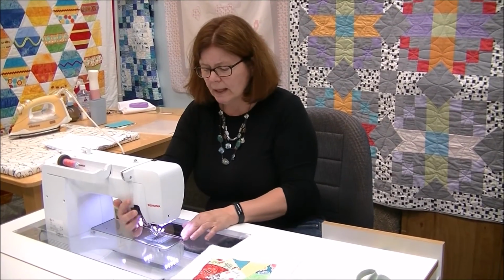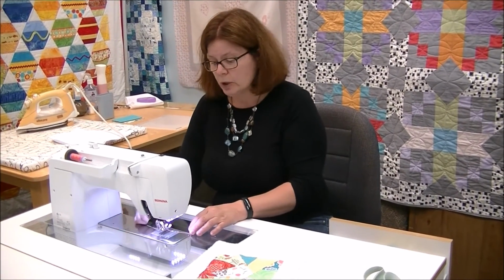If you have something like a dual feed, now's the time to go ahead and use that. But if you have just a regular walking foot, I wouldn't necessarily set that up when I do my decorative stitches because it limits what you can do. So if you have a walking foot that you attach to the machine, ignore it. Just put on the presser foot that your machine recommends for doing decorative stitches. For a Bernina, that would be foot number 20, which is an open toe embroidery foot. For a Baby Lock, that would be the letter N foot.